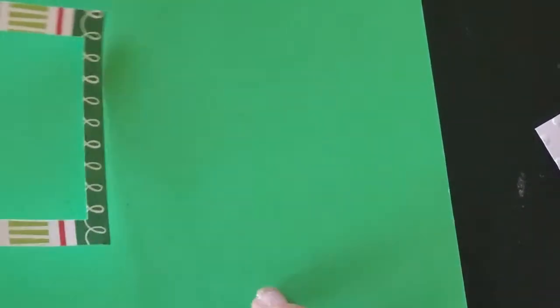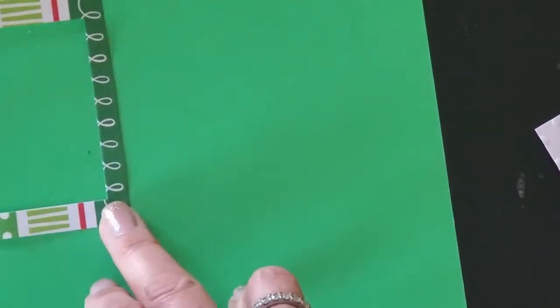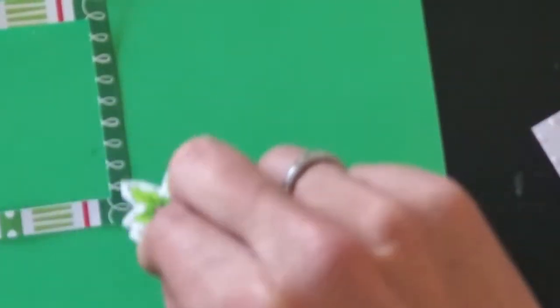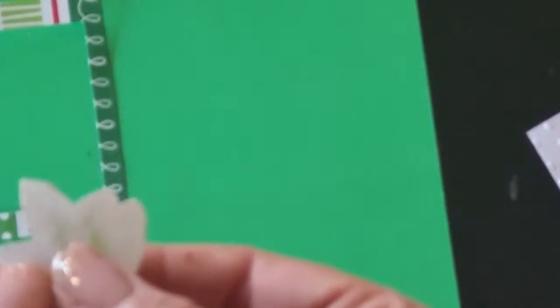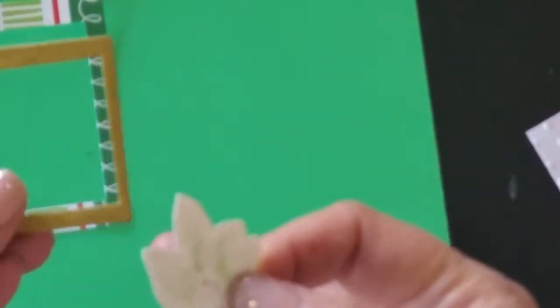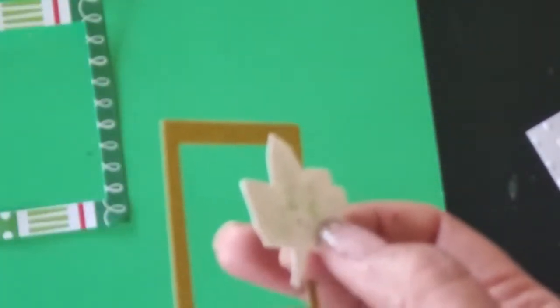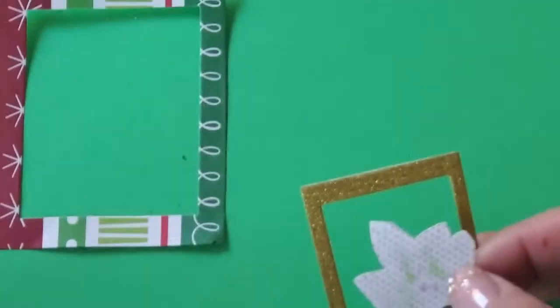So now, however you're doing, like I promised a layout, but we got to get to the other card. Actually, it's more the gift pocket holder I want to show you. So anyhow, you could do multiples of these and do a whole layout thing with different frames. You've got Mr. Holly. I just really wanted to show you that. So hopefully that inspires you to do some nesting. You could do nesting with the same color of paper and nest it out different, leaving a space between. That would be kind of fun. But let's get into the next demo.